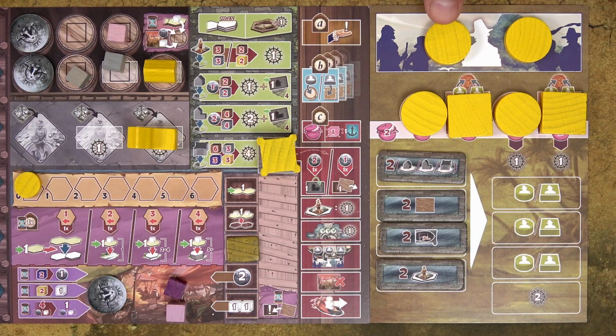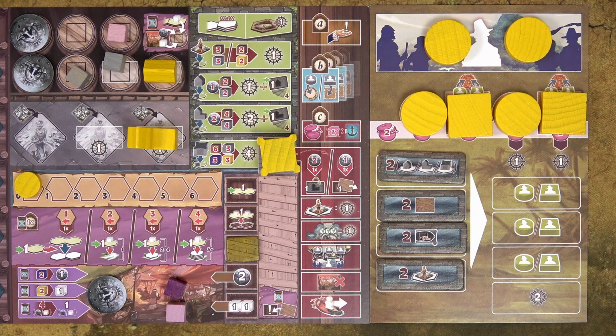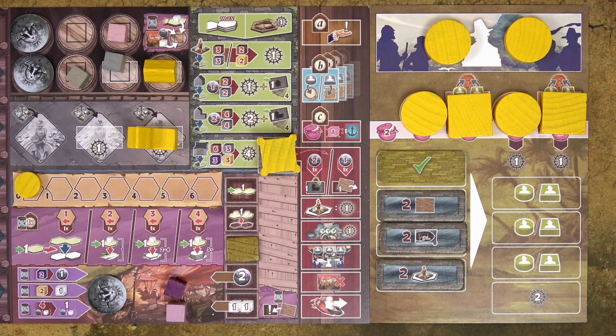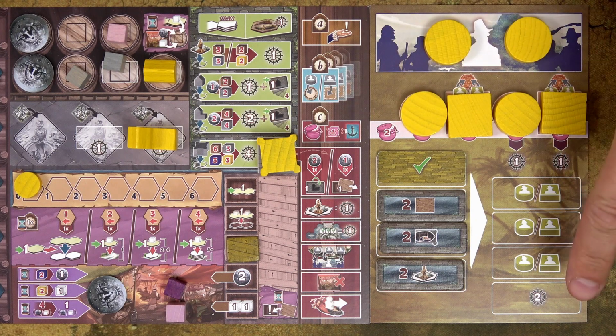Each player starts the game with 2 available workers. Each player also has these 4 milestones, and when you reach one of those milestones, like have 2 buildings on your peninsula, have 2 crates in your area, 2 income boats or 2 statues, you can flip that token face down, and then you can either immediately or any time later in the game on your turn move that token to any 3 higher spaces.